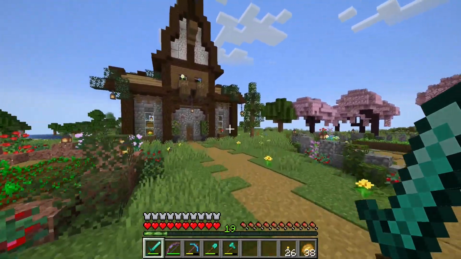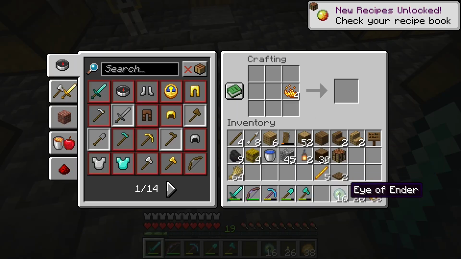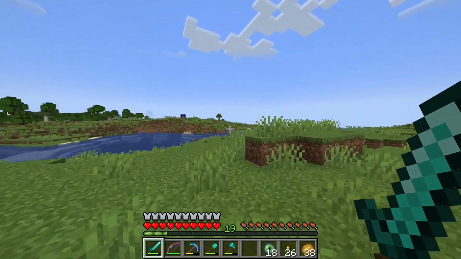Okay, with the chores out of the way, I can now move on to creating some eyes of Ender. All right, I made 16 and I have 2 left over. All right, all 18, and I even have 5 blaze rods left over and some blaze powder. That's good. All right, I have all 18 eyes of Ender.